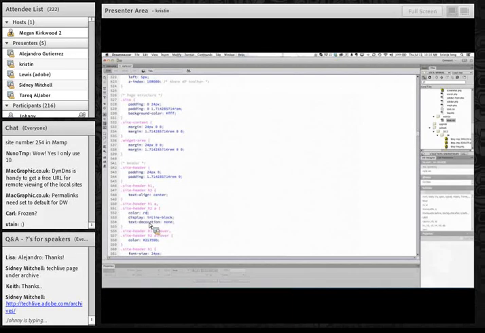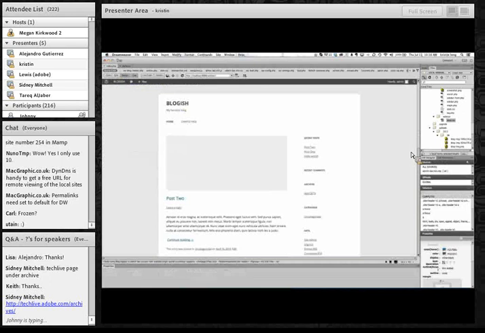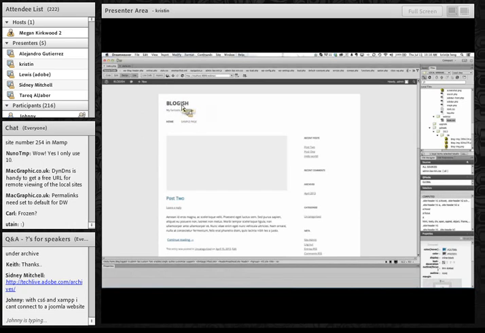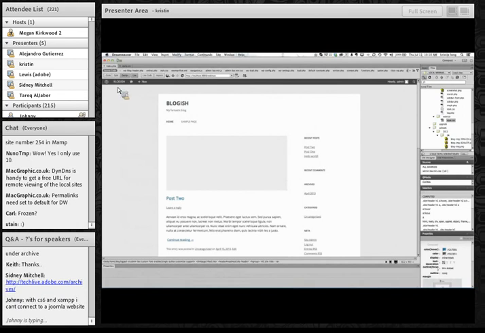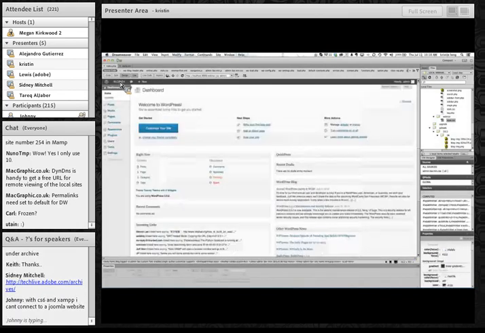And so here, I want to change this color to red, so when I change my theme, I'll be able to tell. So when I go back to the live view rendered version of the site, I don't see that color because I haven't set my theme. But this is really cool. I don't even have to leave Dreamweaver.